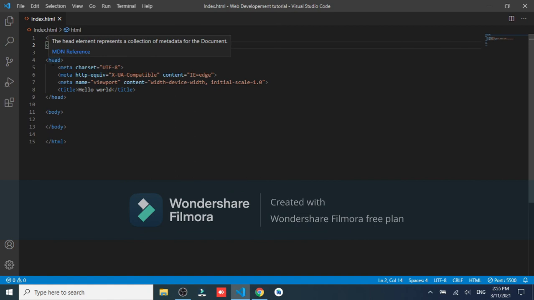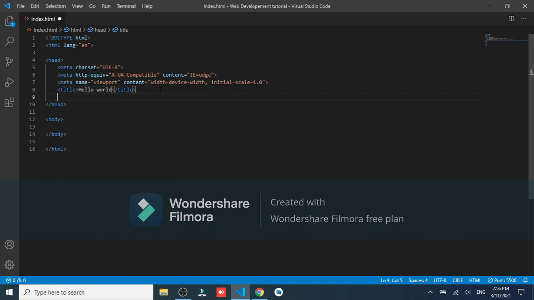So there is head. You write your styling and other things there, like meta, title and style. Style is used for CSS. I will tell you about it in the next video. So this is head, and after head there is meta.